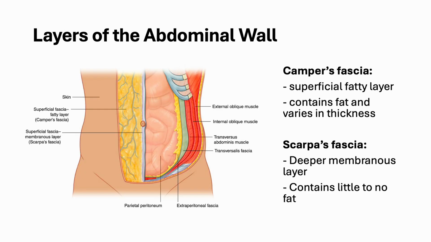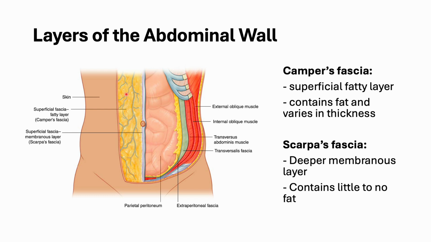All right, so now we're going to talk a little bit more about the layers of the abdomen, and there's many, many, many layers. So we're going to take it step by step. So first layer, coming from kind of the outside, obviously you have the skin, and then from there you have what's called the Camper's fascia, which is the superficial fascia or the fatty layer. So this is right under, and it's this kind of like yellow goop right here, and that's what contains fat, and it varies in thickness between people to people.